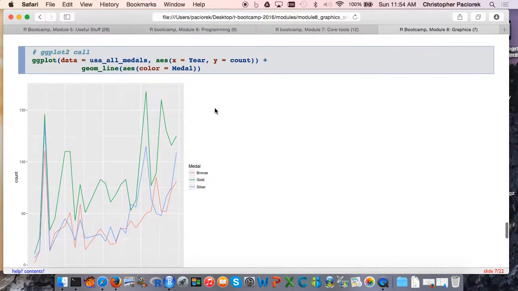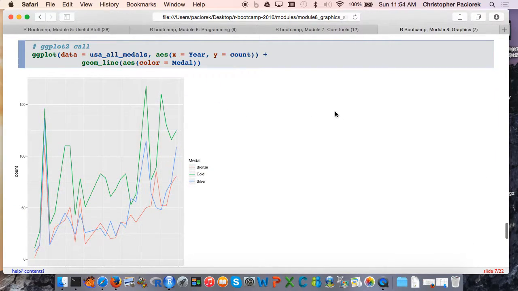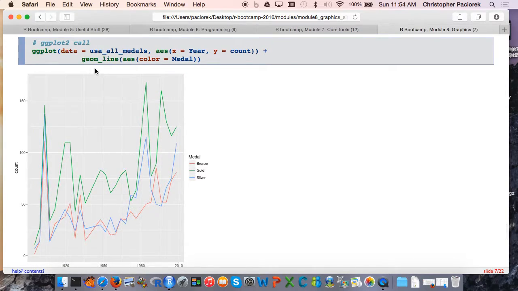In ggplot, you say, I have my metals data, I want to plot year on the x-axis and the count on y. And now metal is an aesthetic parameter. It's another variable that differentiates points. So in my geom_line, I want metal, or color, to distinguish type of metal. So ggplot does that all, and it makes a legend for you.